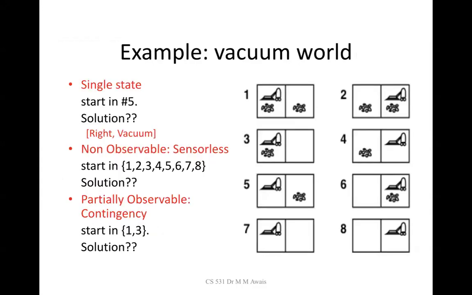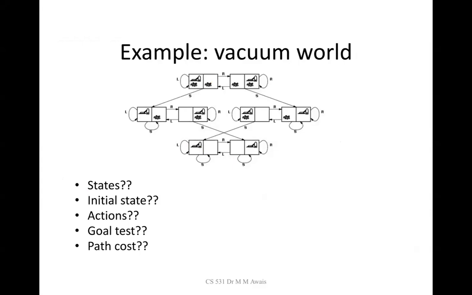And this is a graph or tree representation of different states, and this is how the states are connected together. It's self-explanatory. For example, if you start from this state, then the possibility is that you might go to the other room without cleaning. That is what this state is representing. The other possibility could be that you clean this room, which is represented by this state, and then you can go to the other room, move left, come back.